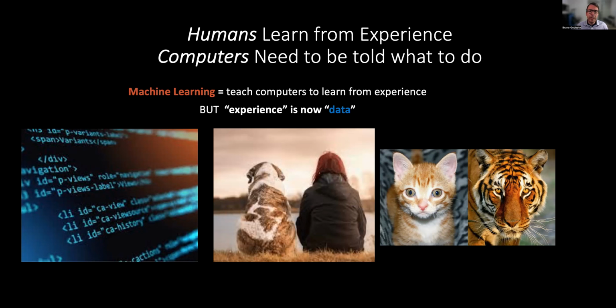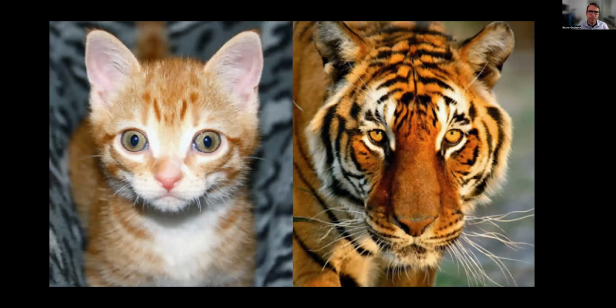For example, here in the middle, we have a picture from a dog and a young lady. We know that that's a dog and that's a young lady, but they both have the same shape, you know? So for the computer that has never seen a dog and a lady, it may not understand the difference between these two pictures. And I'm going to ask here about this picture. What are the differences between these two animals?